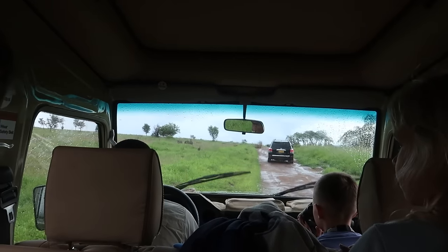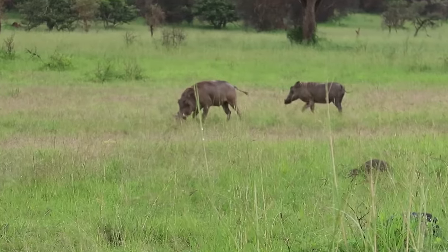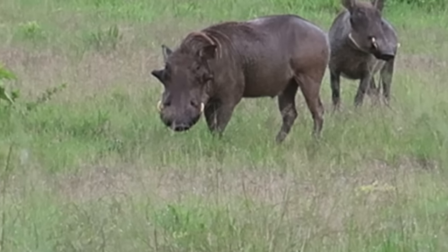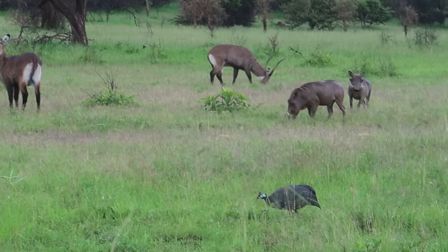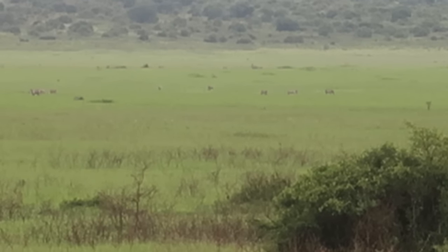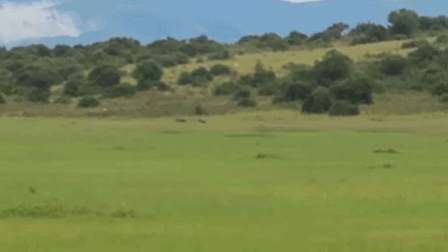Just ahead there were warthogs having a little conflict — they have a bit of an attitude. There's more than one male with those waterbucks. This really starts to feel like a game of Where's Waldo — you're looking and everything might be an animal but then it's not, but when you do finally find one it's incredible. Here in Rwanda this safari has mostly been through trees and brush, but there's a huge plain here which is what we typically think of as a safari.